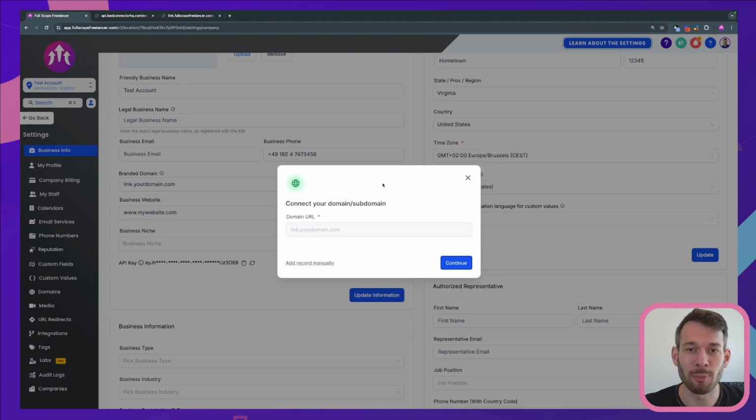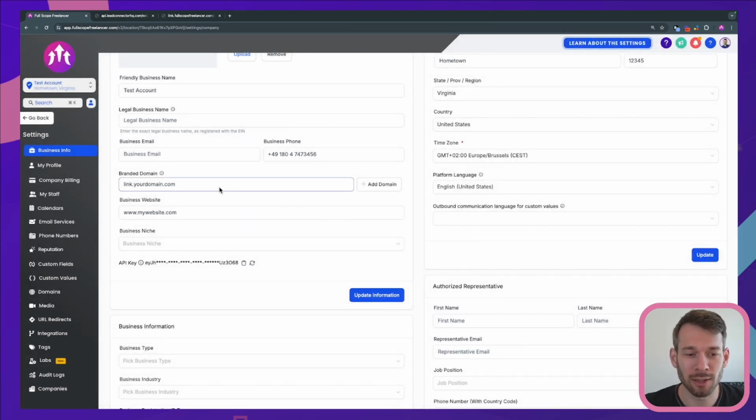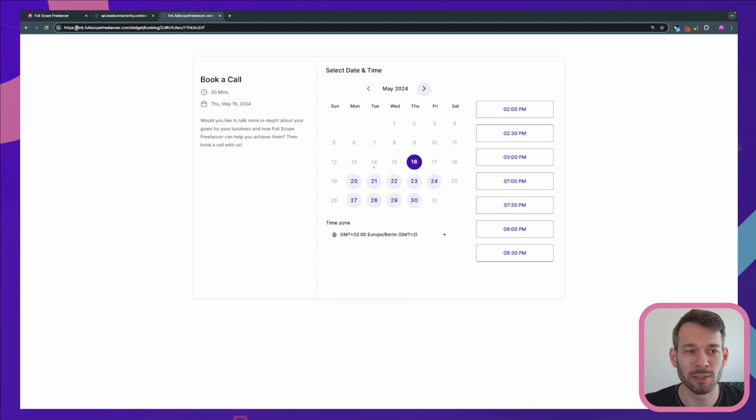And this could happen automatically depending on the domain provider you're using, or you may have to enter this record manually, just like you did again when you set up your domain for your website or for your email sending domain. It's the same procedure, but now once you get that connected, again, you're going to have all of your links generated with this lovely new on-brand link for you and for your business.